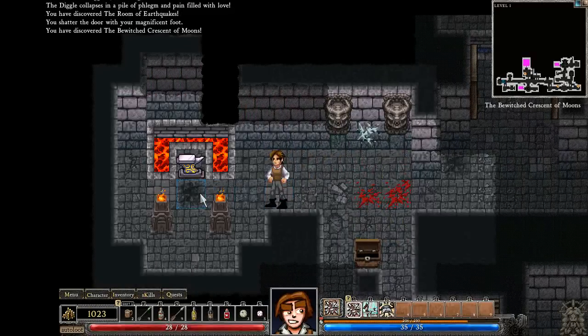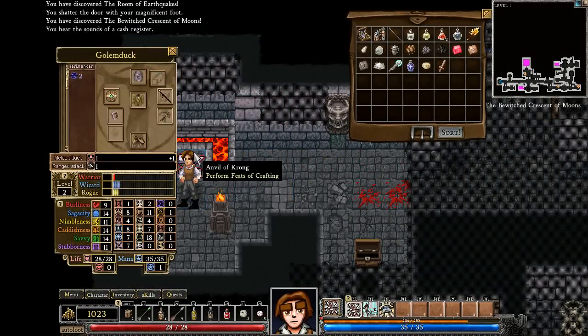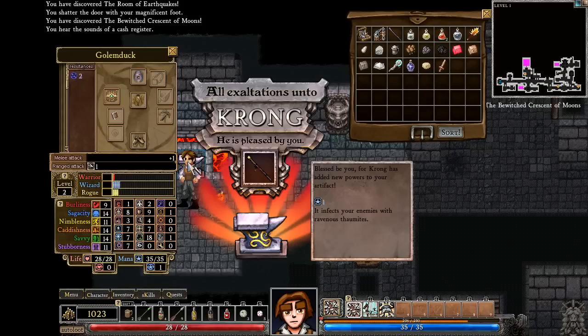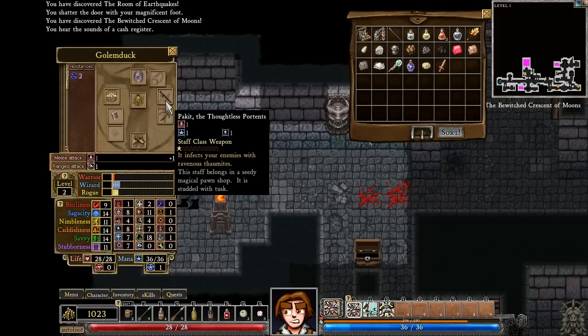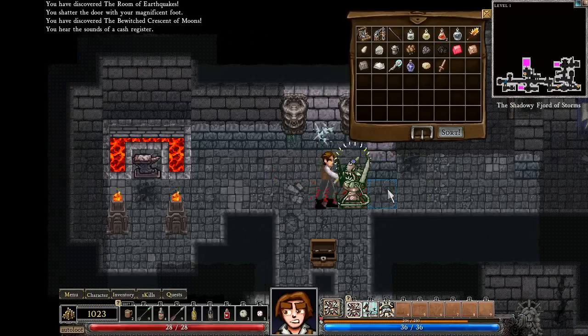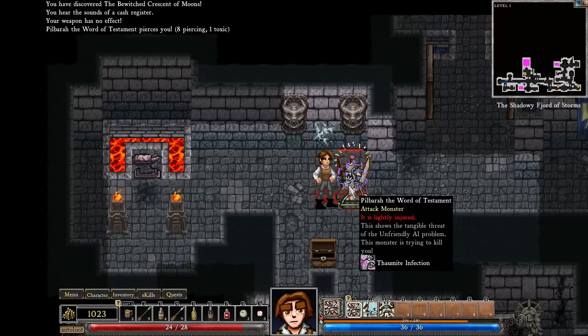Oh well. And a little Krong. Krong? I don't have smithing. Now this stuff is useless, and it's a bit better than the one I had, but it gives me one extra mana point. Oh well. The thing is, Krong can bless your items and it can also... Holy shit! Krong can also curse your items.